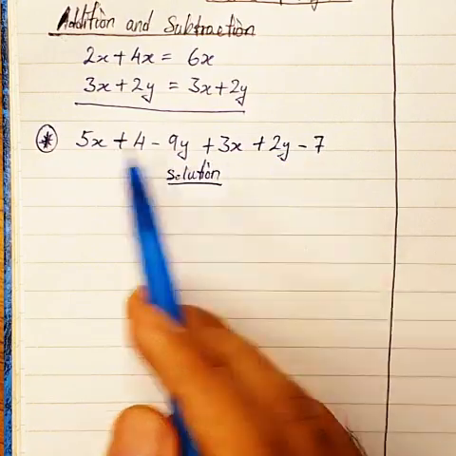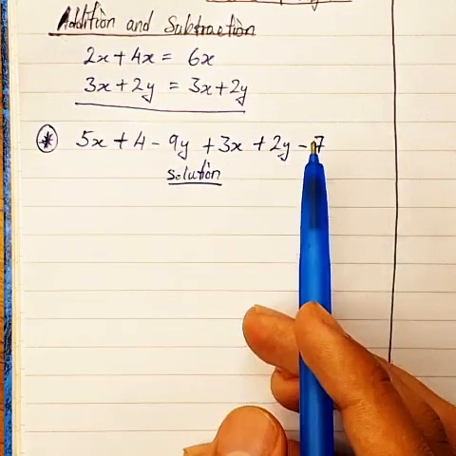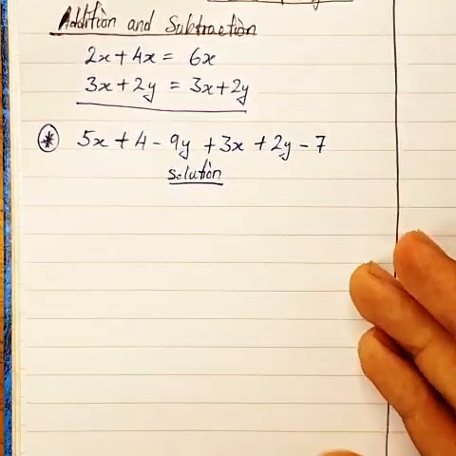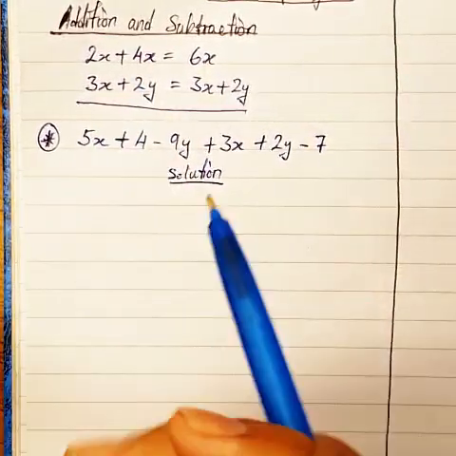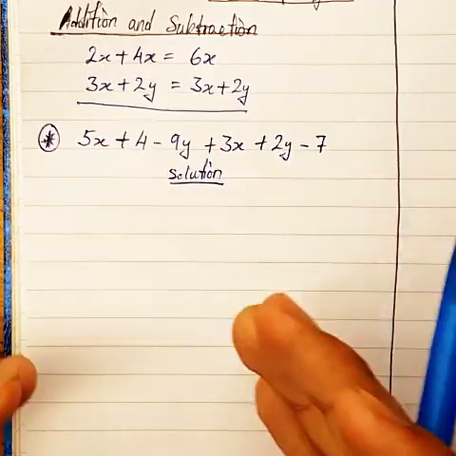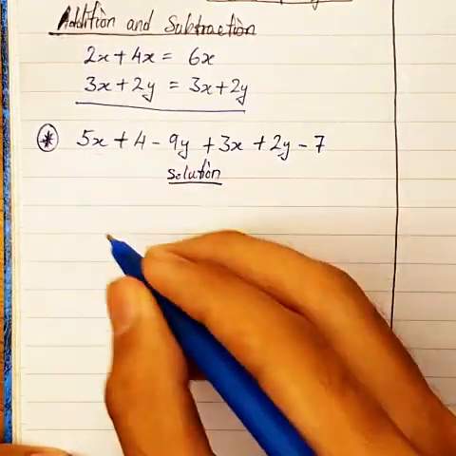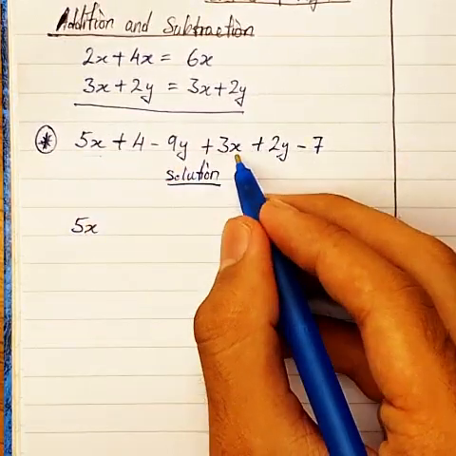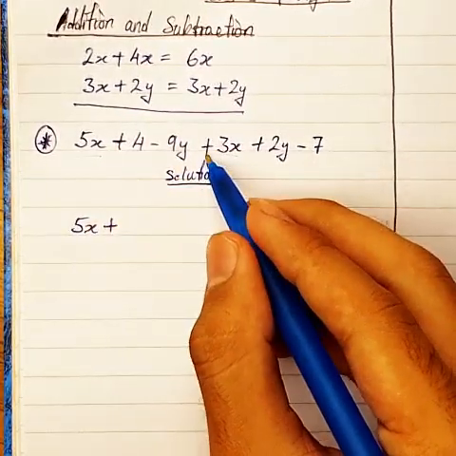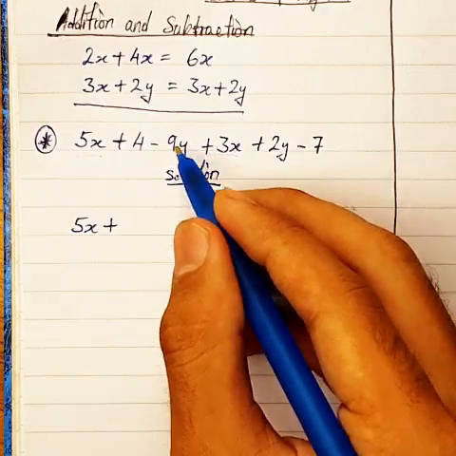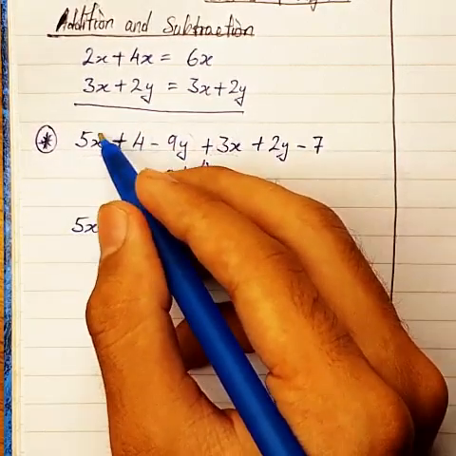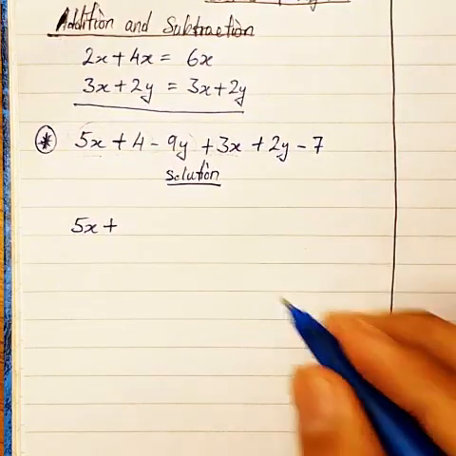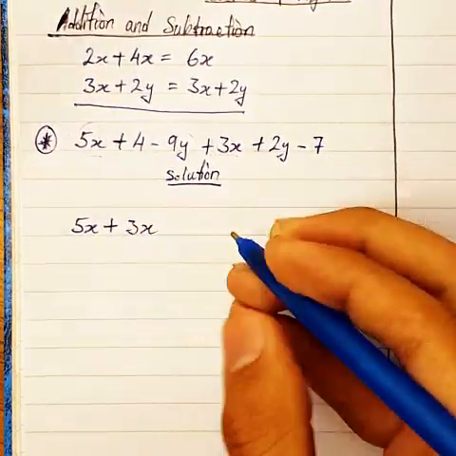So how will you deal with this? The first step you need to take is to bring the like terms together. Before you collect or combine the like terms, you need to bring them together so that you get a clear vision of all the like terms and all the unlike terms. So for example, we begin with 5x. Then we look for the other term similar to this one. Note that this value has a plus, this value has a minus, this value has a plus, and this one, once there is no symbol, automatically there is a plus, and the plus can be invisible. So 3x.